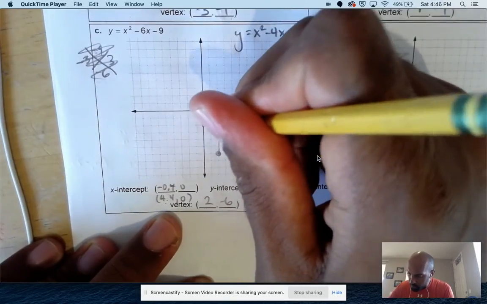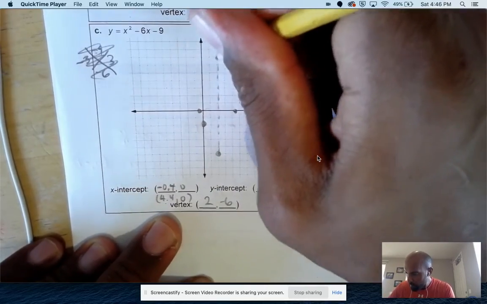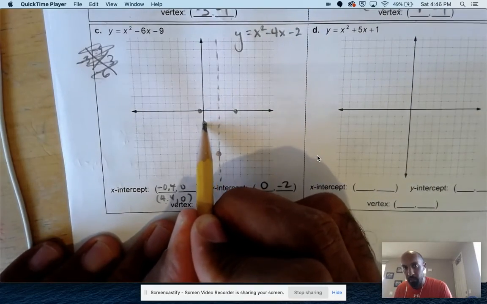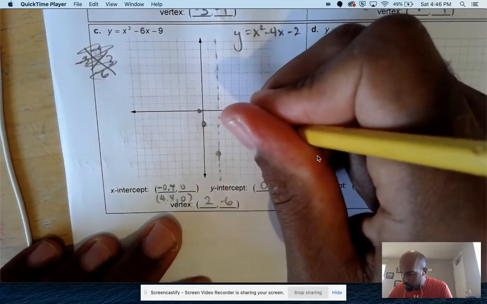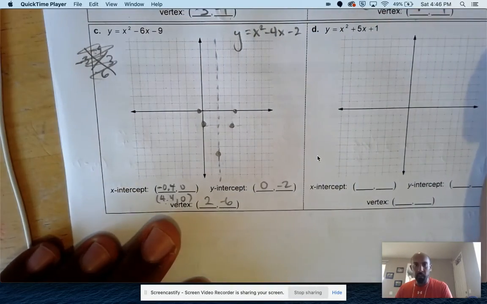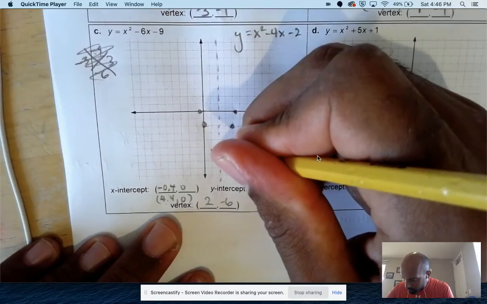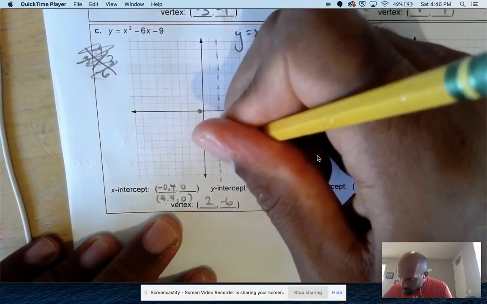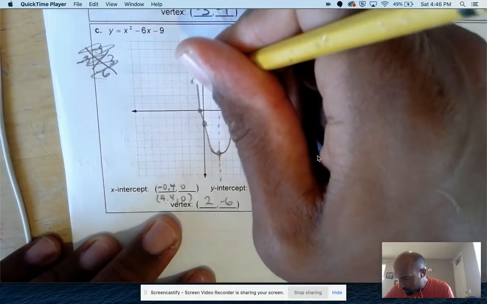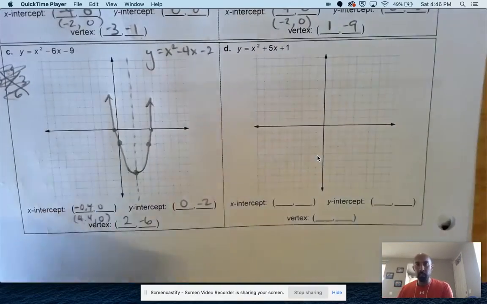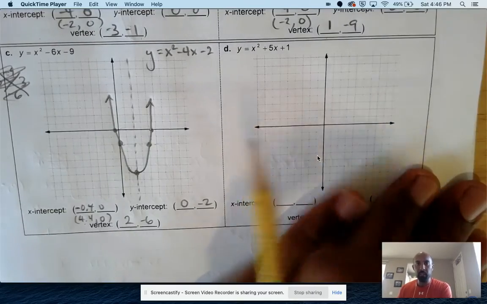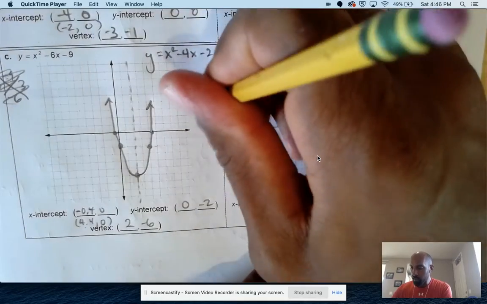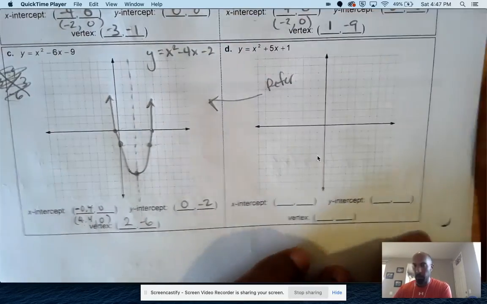Okay, so let's make my line of symmetry. Remember, like I told you, I can reflect this point straight over to here. So let's put that here just to help with making that graph, and there's 5 points. So now I make a little U at the bottom, come up to the right here, and do the same thing on the other side. Okay, so now we can do the same thing over here, pretty much. Basically the way I just did that one, do the same thing here. So just look at this one in order to figure this problem out. All right, and that's it.